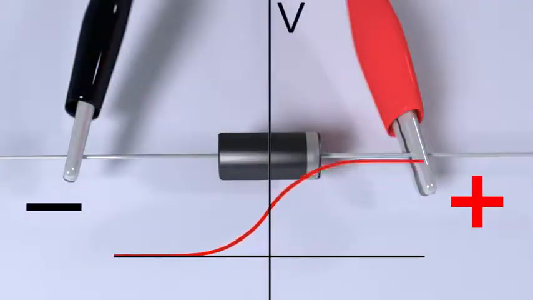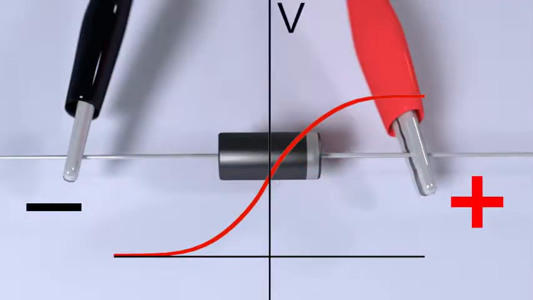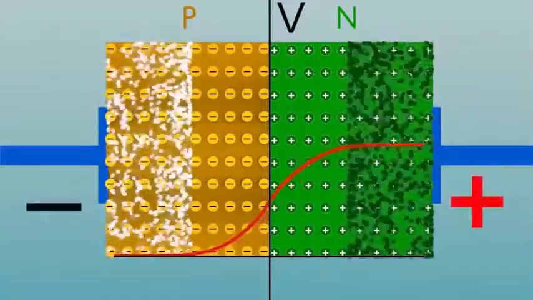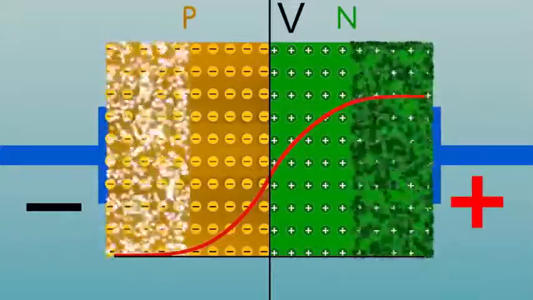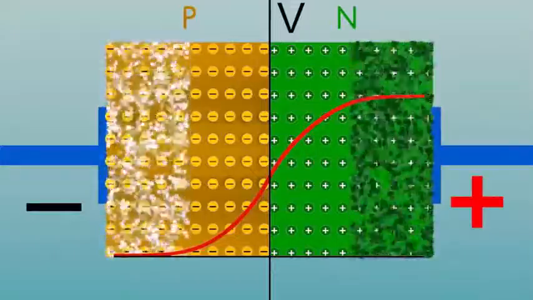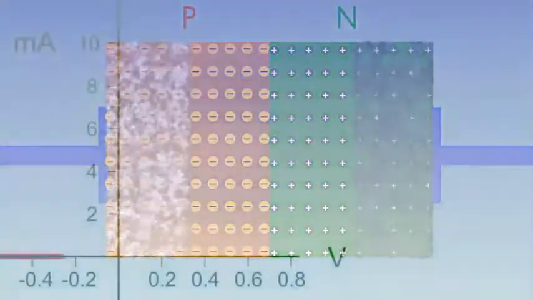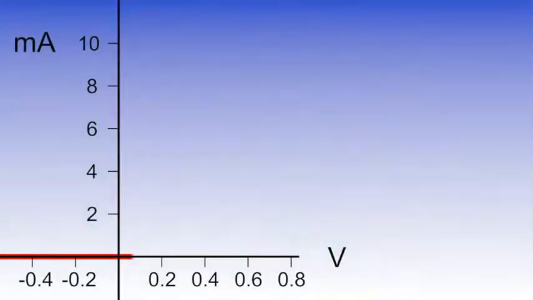If the voltage is reversed and becomes greater in the N than the P region, the barrier height increases, preventing the electron and hole diffusion. The electric current is negligible. In conclusion, the PN junction can only conduct in a single direction, giving rise to a current which increases very rapidly when the potential barrier is significantly lowered.